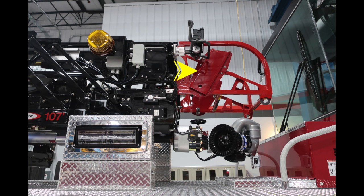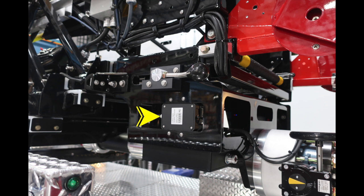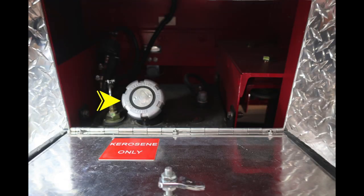As we move down onto the waterway itself, you'll find your on-off valve for your waterway. On the nozzle itself, you'll find a forward-facing camera. This is the module for your wireless control of ladder controls. And at the base of the tiller person's compartment, you'll find the kerosene fill location for your heater.